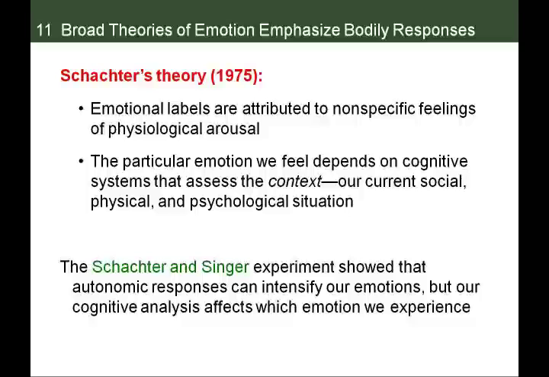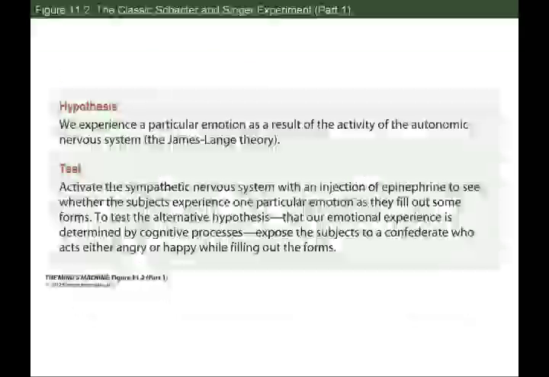So let's see what they did. They had these subjects come into the lab to fill out forms. Okay? And the subjects got a shot of epinephrine. Now, epinephrine is supposed to do what? Basically, adrenaline. What is it supposed to do? Speed up heart rate, absolutely. So basically, turn on what? The sympathetic or the parasympathetic? Both of them rhyme, and it's the sympathetic nervous system. Okay? So the increases in heart rate, the eye dilation. So basically what they did is they made everyone who came for the study have the same exact autonomic nervous system changes.